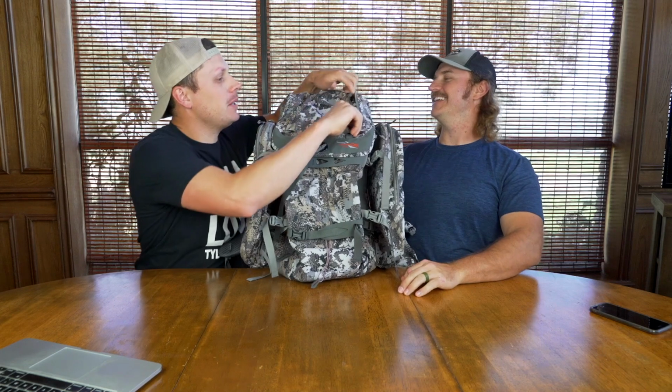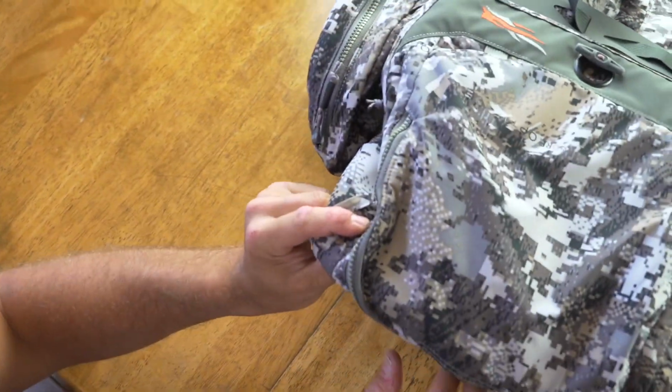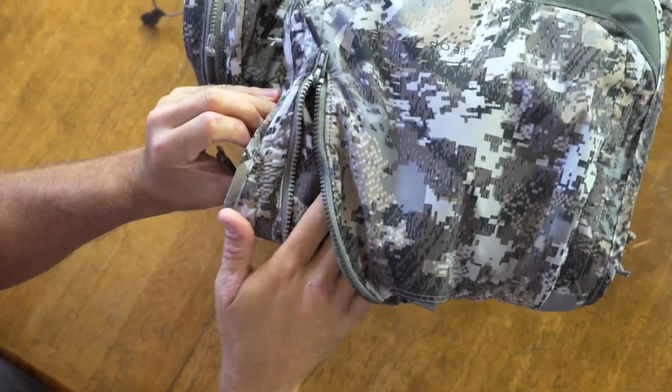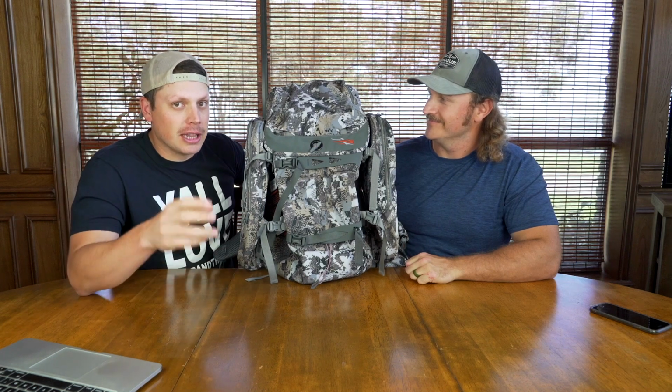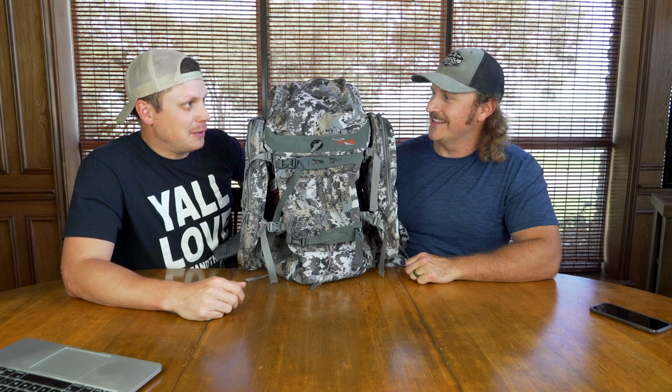Up here, just real quick, a little cool deal. You can put your rope in here. I'm not exactly sure how that works, so we'll have to give it some use and review it. But you can zip it up and it's got a feed system where you can essentially hook your bow up, climb up the tree and it feeds out, and then you're ready to pull your bow up and you never have to go back down. Which is cool because I usually at least once go down to get something else. You almost can't put enough strings on yourself.